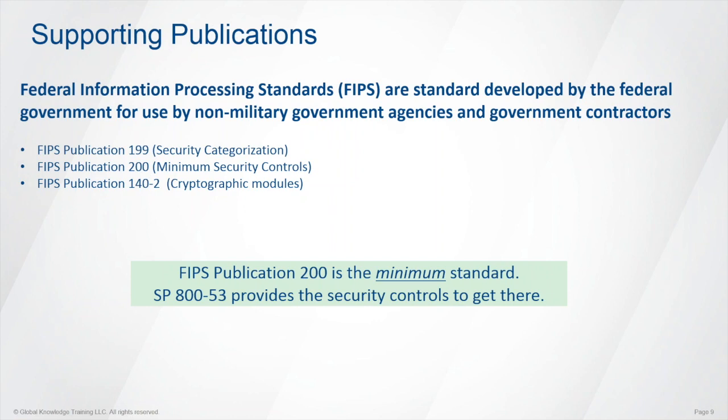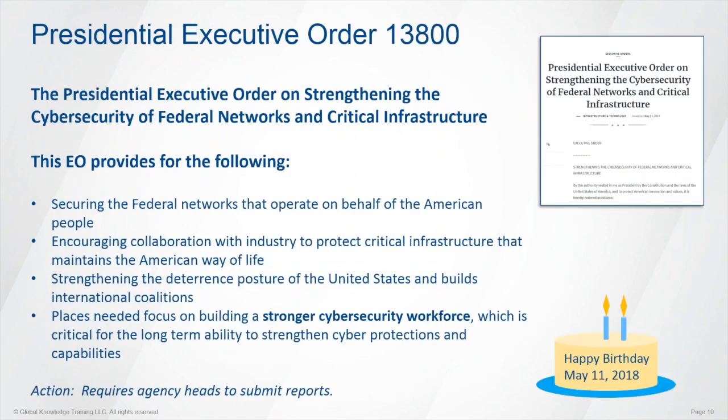Now, in my experience, I used the three that we've listed here most often. The minimum security controls, number 200, is probably the most important one for most organizations. And then the 140-2 is what I used when I worked for vendors, and we had any sort of built-in encryption modules inside of a product. We had to meet FIPS 140-2. So all of these things come together to kind of create a baseline for security and for mitigating risk in an environment. So the next step forward here is what we do in the executive branch.